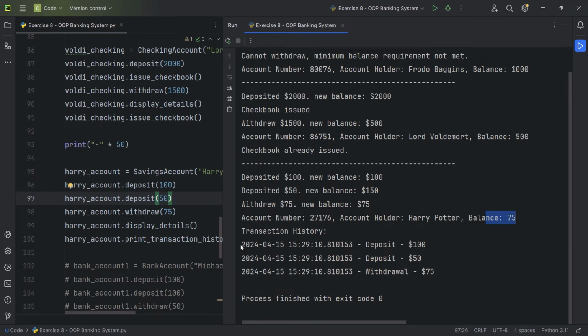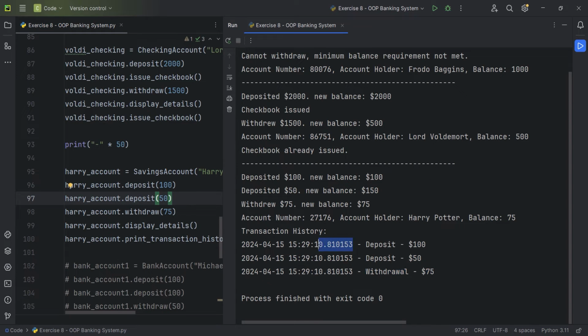And look at that, the deposits were made on 2024-4-15, which is the date, and now the time is 3/29/10.81015, which is not a good number, and I'll show you how we can print it out in a better way. But anyways, you can see that we made a deposit of 100, a deposit of 50, and a withdrawal of 75. How cool is that? Come on. These are all of the transactions that we've made, and they're very good.